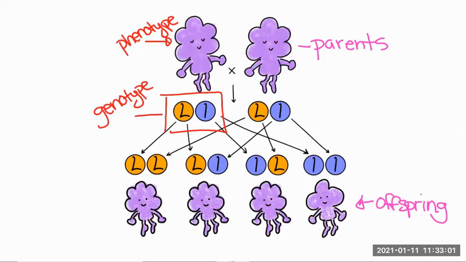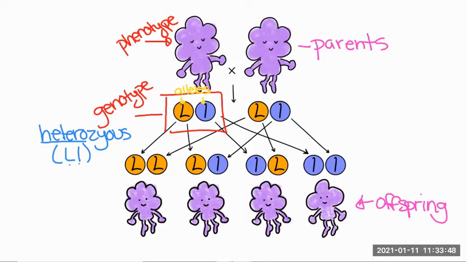So we have two different alleles. These letters right here are known as alleles because they talk about the different variations of that gene. So we have a dominant and recessive. When we have a dominant and a recessive allele, we are heterozygous. It's when we have one of each. So remember, hetero means different. So we have a dominant and a recessive.